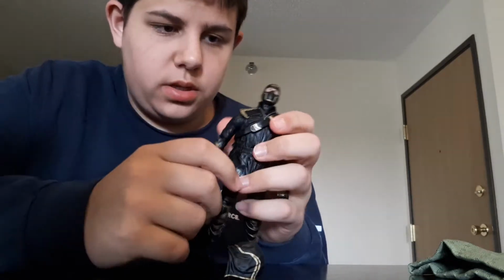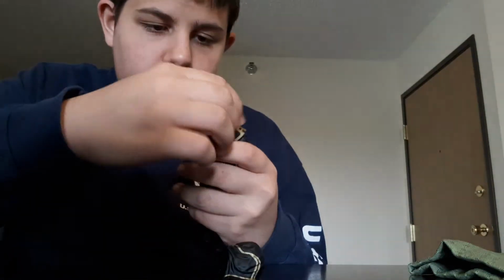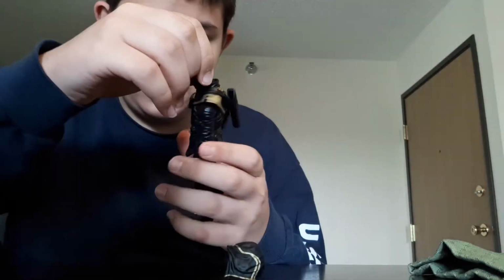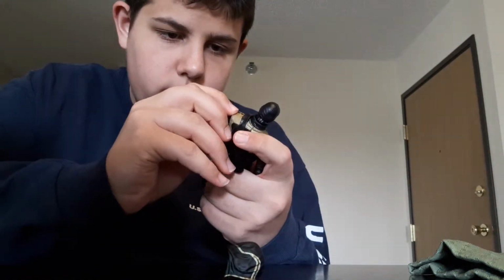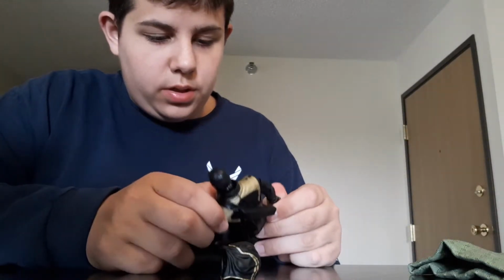So, his head joint is very tight. Can look up that much, look down that much, yes, side to side, and a little bit of tilt. His arms move out that far. Got a bicep swivel, double jointed elbows. You got a wrist hinge and a swivel. Honestly, I kind of wish he had two up and down hands, so you could have him in some other poses, but he doesn't. He would have an ab crunch. I think you can still get a waist swivel out of him.